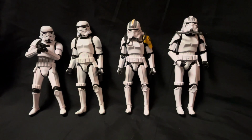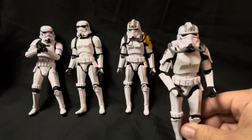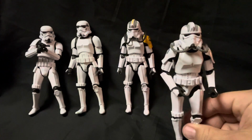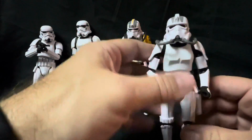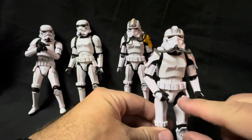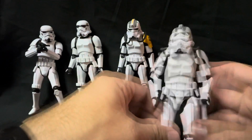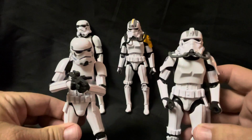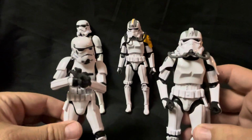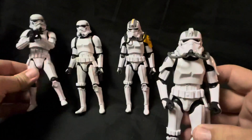I just got done watching Nate from Out of the Basement, and he's inspired me to do a video. As you can tell from the title, I don't believe that this rocket trooper is a true repaint, at least not 100%. I have found, and no one else I've noticed online has mentioned this, that there is this significant gap between here and here on his hips that allows him much better articulation, similar to the new mold of the Stormtrooper. However, I don't believe the hips are this one either.